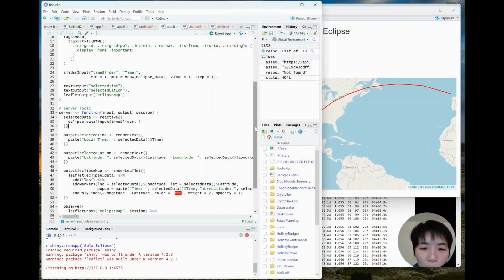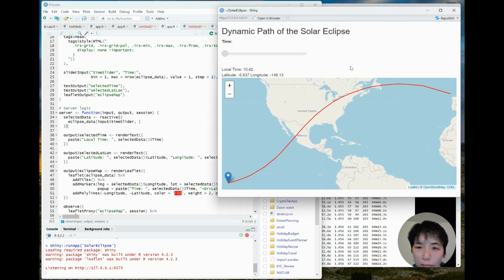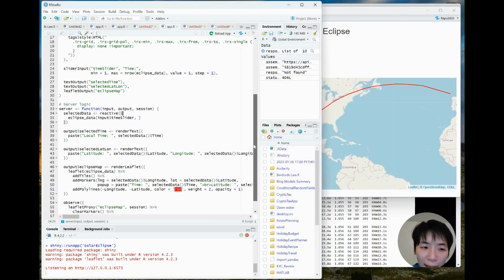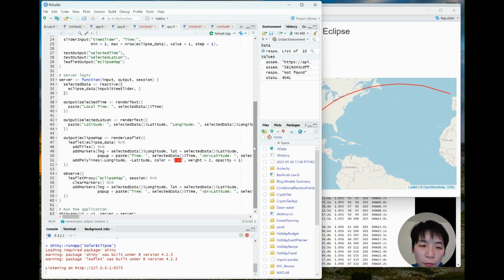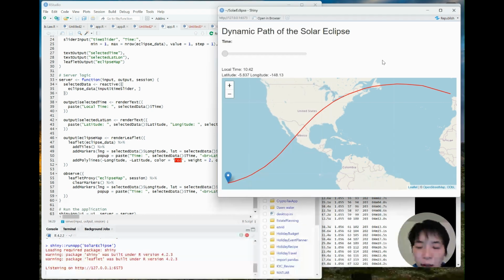And once we have the design for this dashboard in place, we can set up the back-end logic. So first of all, we need to have some sort of reaction when the slider bar moves. So that is where this reactive function comes in.